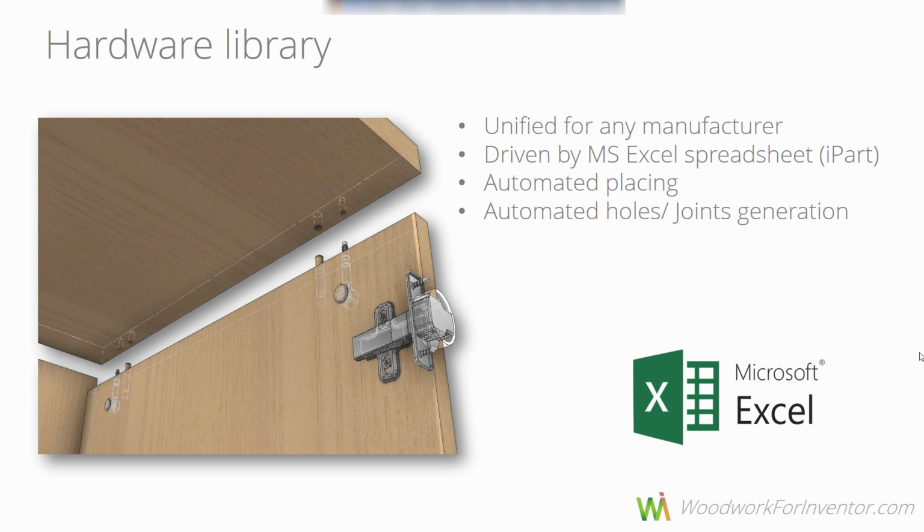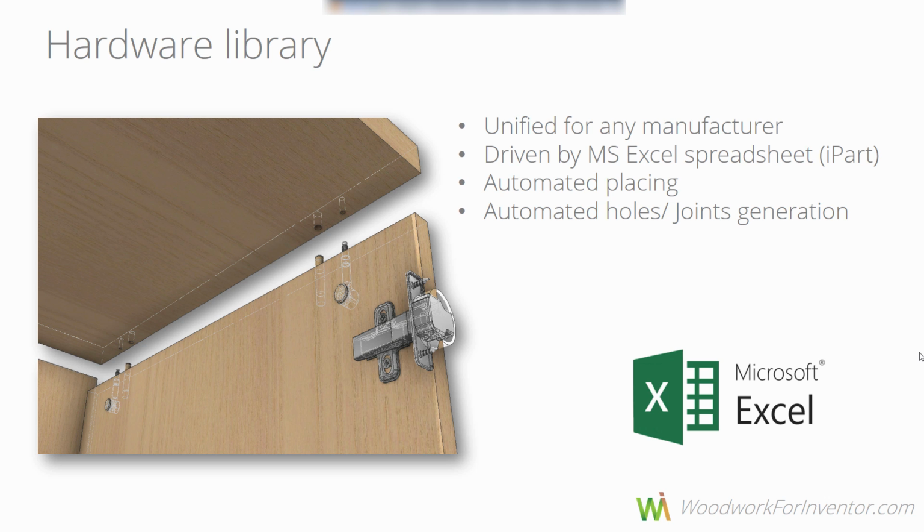It is driven by a Microsoft Excel spreadsheet. In fact, it utilizes the iPart functionality of Inventor, which means that you can have one single item with a huge parameter list in a spreadsheet. It's enough to just choose the right configuration that you need to use in this exact case. Okay, and the parameters will change the model. So it is automatically placed. You need to just pick some reference geometry and all the hardware items will be placed in the right position.